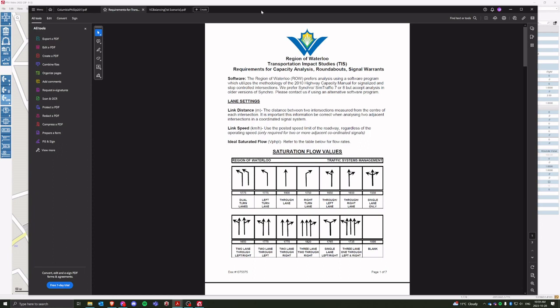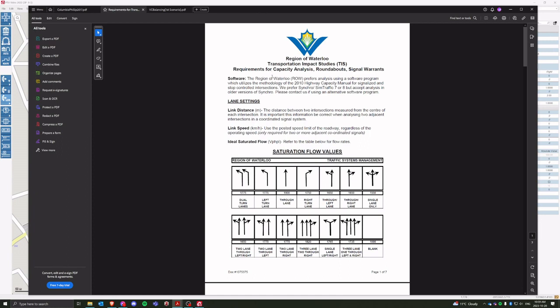So in some of your classes, you may have worked with actual field data and inputted the exact values, but more often in industry, we're not able to do that level of data collection, and so instead, the reviewing agencies will specify some of those values. And Region of Waterloo is no exception to that.